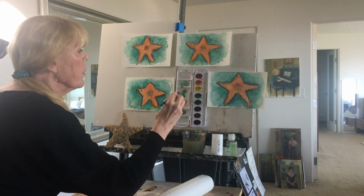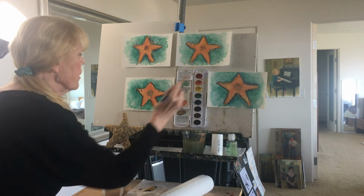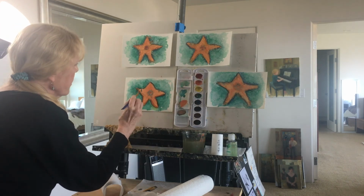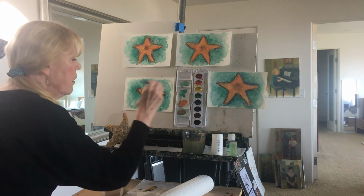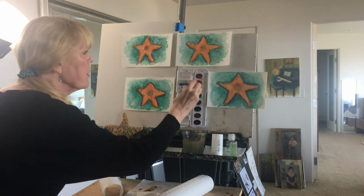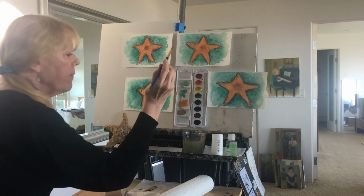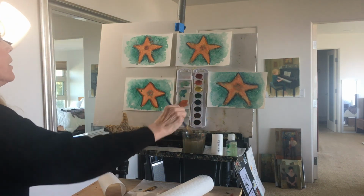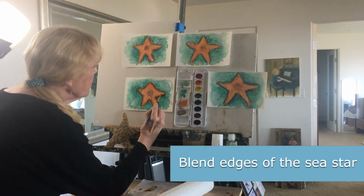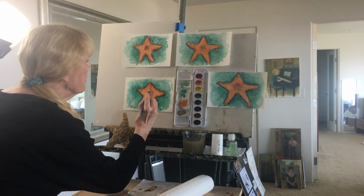So what we're really doing is we're making this look like a real sea star. It's going to have form. And by doing these darker edges, I am giving the sea star a lot of form. Making it look three-dimensional. That's the word I was looking for. We're doing a three-dimensional. Okay, I'm going to rinse the brush. And I am going to blend. Now blend means that you just softly blend right into the edges of her arms.